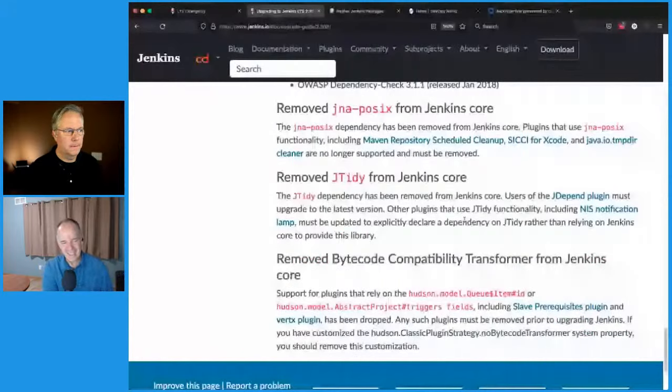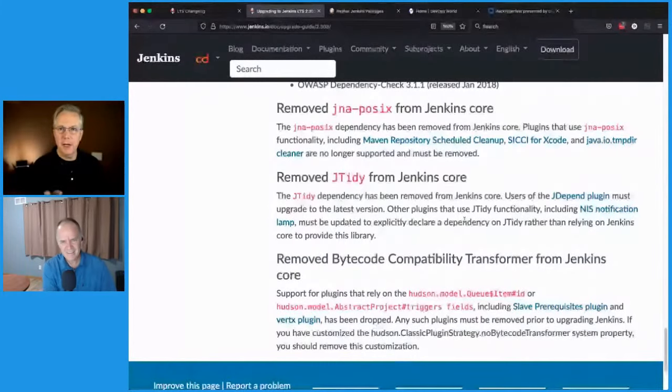Yeah, so the last three are examples of cases where Jenkins Core had a capability that was added to it for purposes some years ago, and that capability has long since become unmaintained by the people who provide it, or not relevant to the Jenkins community. And so these components have been removed from Jenkins Core so that Jenkins Core can move forward more easily. So that's what these last three are all about.